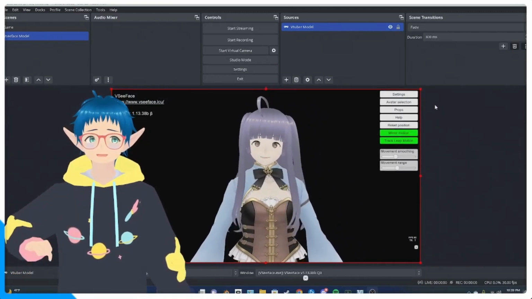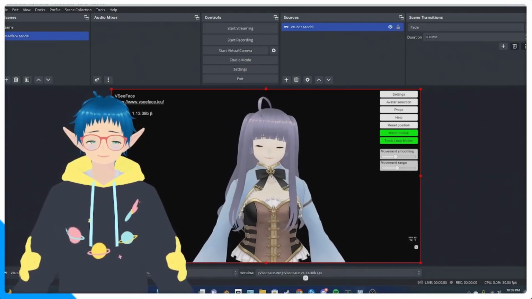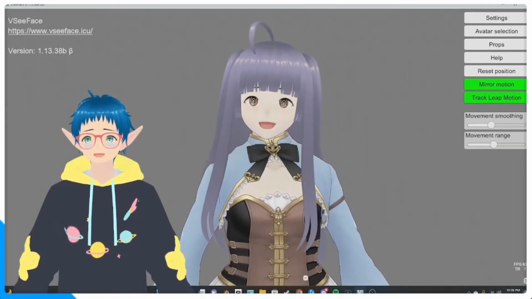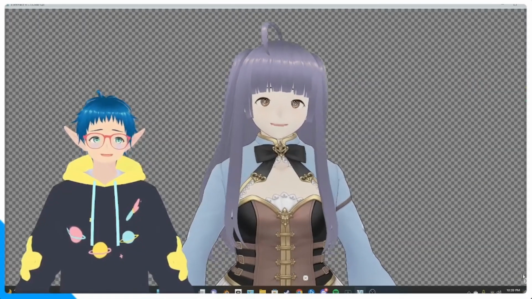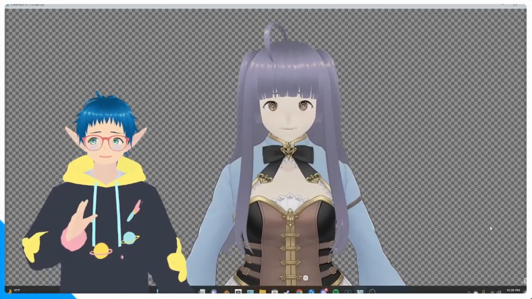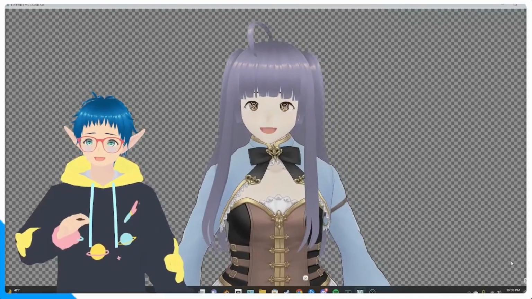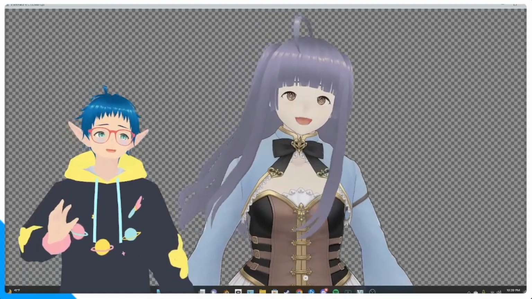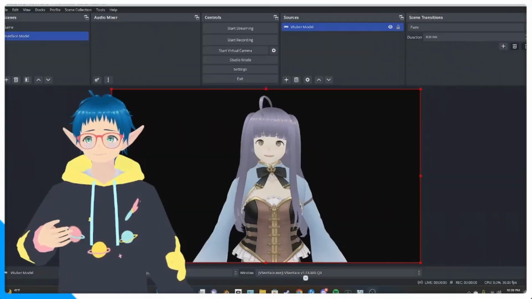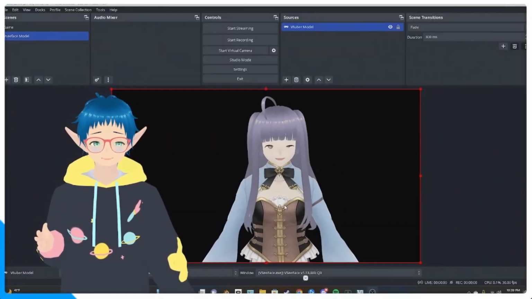Instead, what I would recommend doing is opening Vseeface, pushing this little button in the lower right hand corner. It looks kind of like an X button. Just push that. That will give you the transparent background and take away all the menus. And then to get rid of the button icon, press space. Gone. Now in OBS, shifting back, everything is set up the way you need it to go.